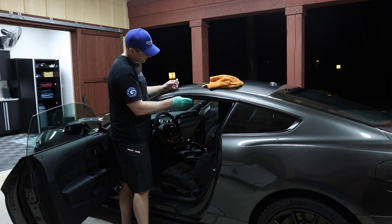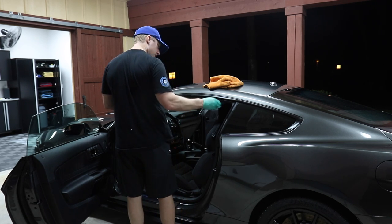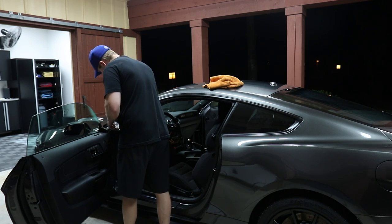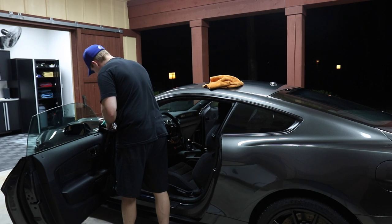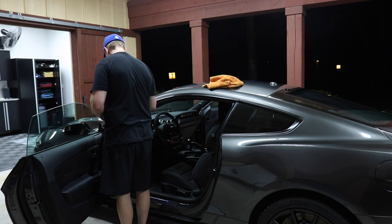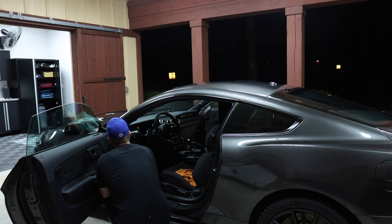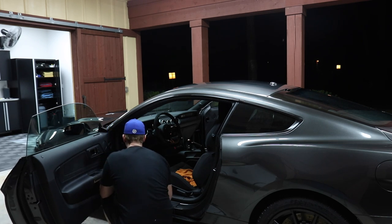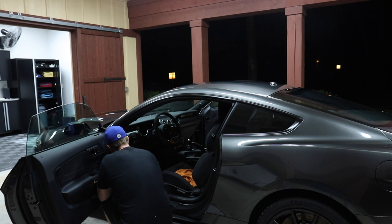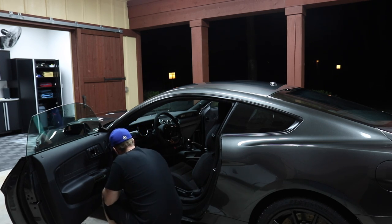Let's come all the way across. By the way, there's nothing special about this glove — I just happened to grab a different color one. You guys are going to get to see me clean an interior — I hate interiors. That's why I'm so excited about this thing; there's nothing to do. Minimalist. There's no fancy leather or anything I've got to worry about — just Alcantara. Alcantara is really easy to care for. I know some people kind of get bent out of shape about Alcantara, but I know it's really easy to take care of.